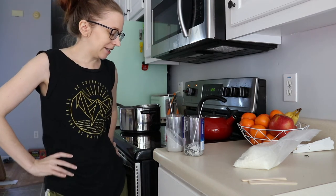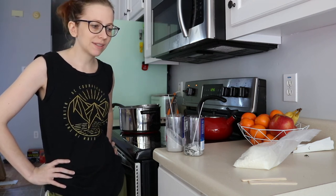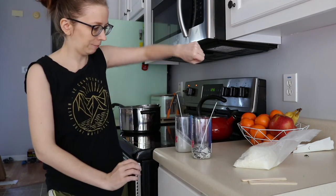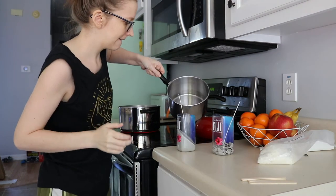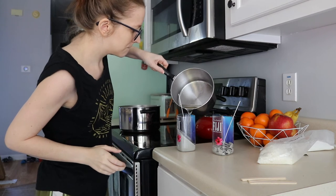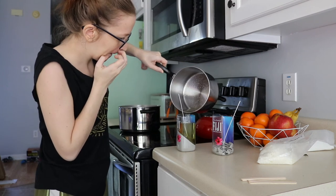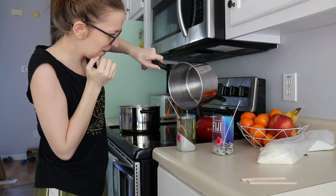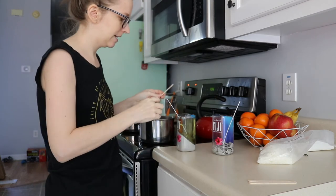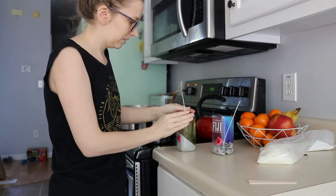What I'm gonna be curious about is how well it pours, because I'm just gonna be freehanding out of a big pot. And that could go two ways. Ooh, it was the perfect amount for one. Now, you need to put these to just hold that up straight.